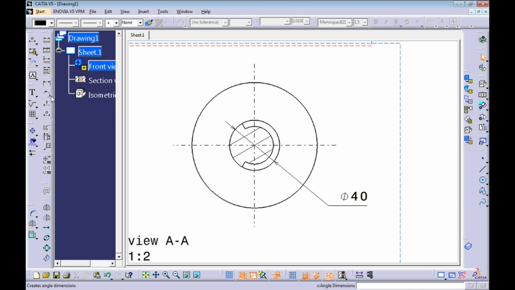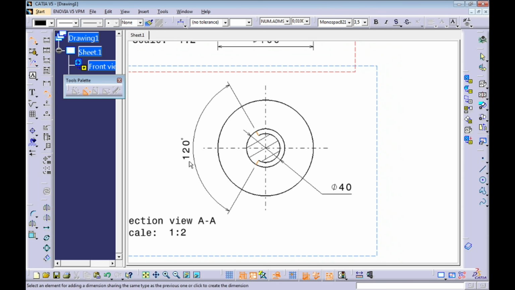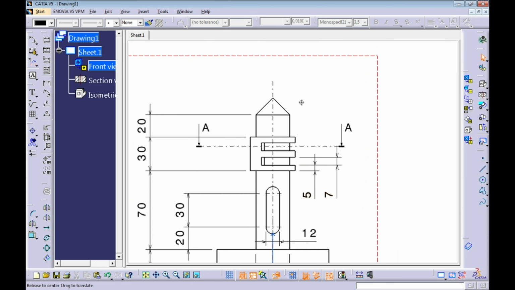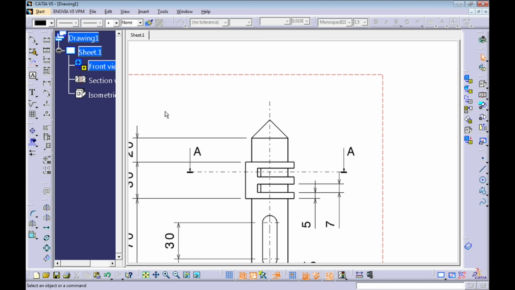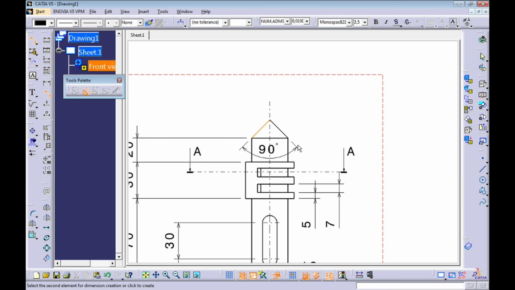To create the angle, try to select these two lines right here. There will be two angles for us. The first will be this, and the second will be on the top of this. You just need to select one line to create this angle.